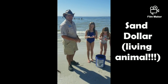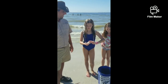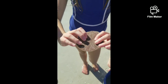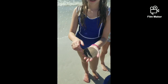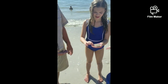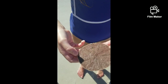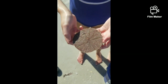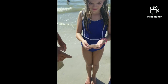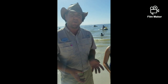What we have here is a sand dollar. A lot of people find these all over the beach. If they have a fuzz on the bottom of them like this, they are still alive so you can't take them — it's about a $400 to $500 fine for taking an organism off a Florida beach. Sand dollars are very easy to tell if they're alive because if they have these spines, they're in the same family as urchins and sea stars. If you look close, you can see them all moving. I made a rhyme: if they have hair, leave them there. If they're white or hairless, they're probably not alive anymore and then you can take them.